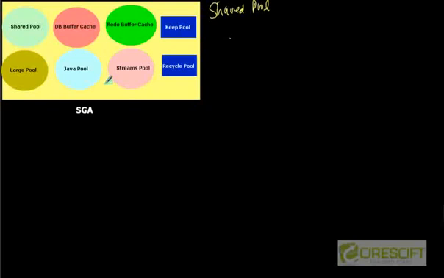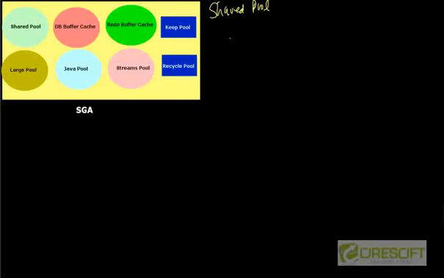Whenever you invoke a package, the compiled code is going to come to the shared pool. The key concept of the RDBMS is to keep things in a shared location and share them across multiple different clients or dedicated server processes.